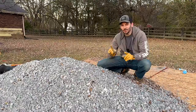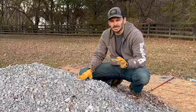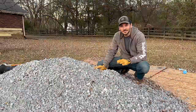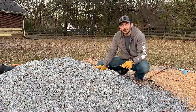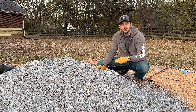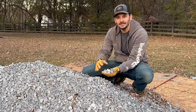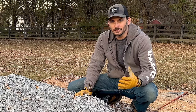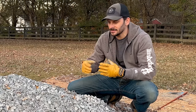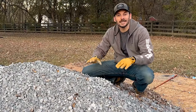When you choose gravel it's important to get the right type. This is what they call three quarter inch clean gravel — they also call it number 56 or number 58. This is the kind you want because you don't want paver base or anything too tightly packed since it won't drain well. This gravel is nice and jagged so it'll compact together. If you get something rounded like river rocks, those won't hold together. The jagged edges make it tight and compact but it drains really well.